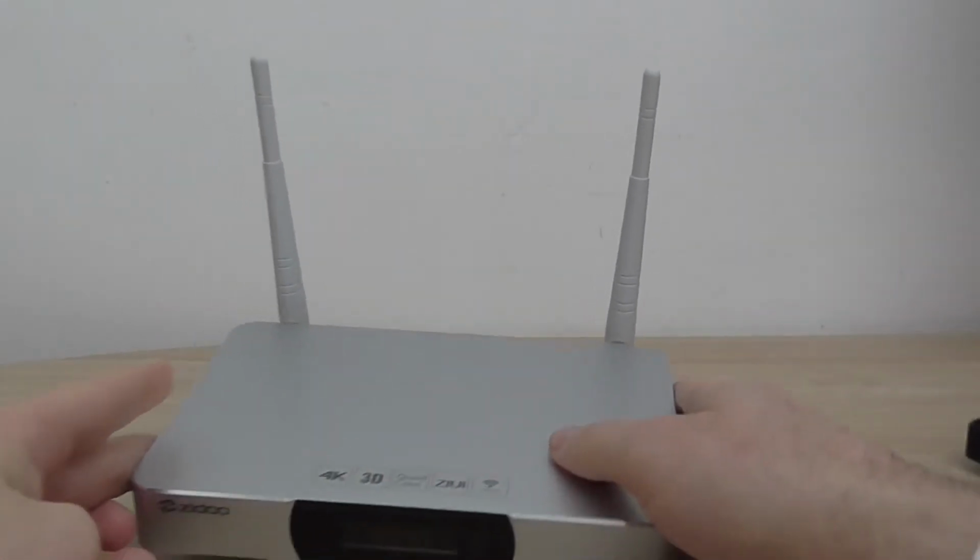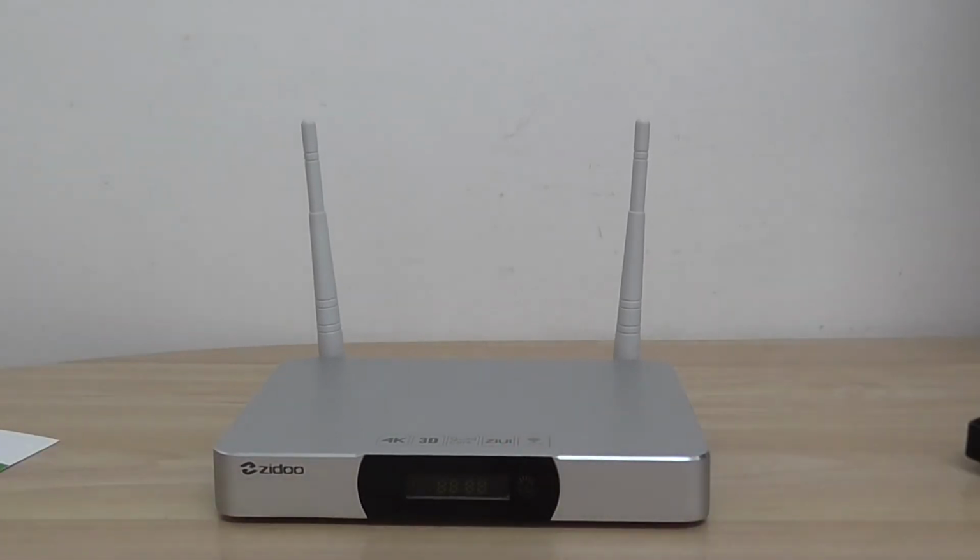Let's talk about XBMC, okay? As for XBMC, it supports 1080p video playback, very smooth. If you need 2K and 4K, it doesn't support fully, it still has problems, like the ROG chipset, but you don't need any 4K and 2K basically.